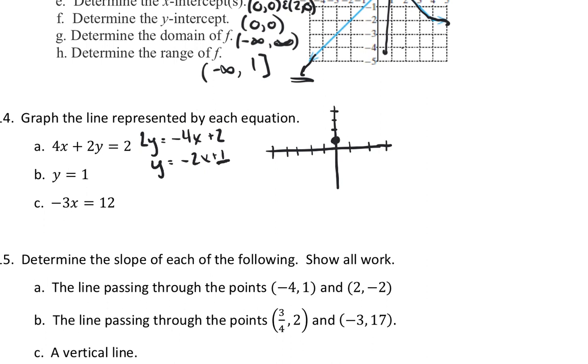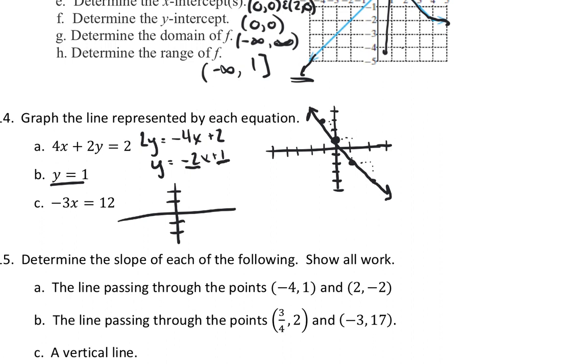So start at 1, and we know that for every 2 y's, we go over 1 x, and it's negative, so we're going to go in a negative direction. So we're going to go over 1 and down 2 to here, over 1, down 2, then we're going to go up 2 over 1, and we're going to have a line that looks like this, with the slope of -2.